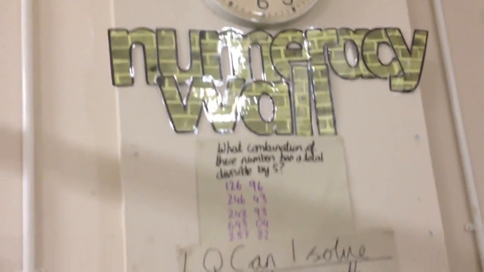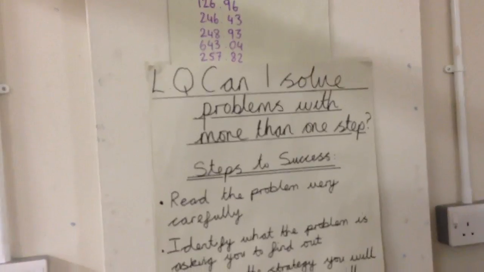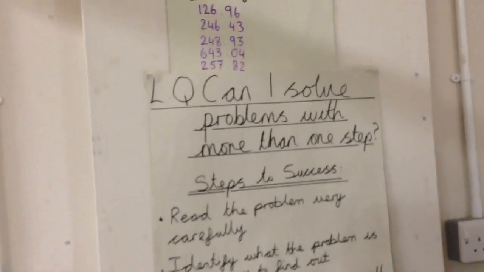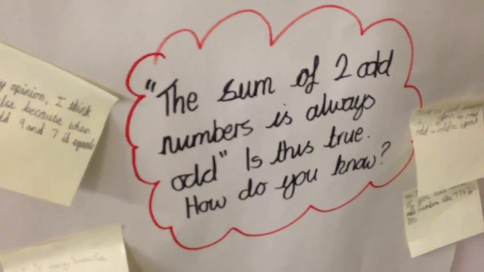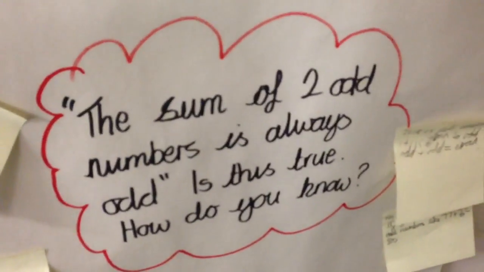And very lastly, here's our numeracy working wall. You can see the common features running through. Now the learning question, the steps to success. And here we have children's post-it notes so that they're giving their answers to the questions so that they're really involved in that journey of shared collaborative learning. And sometimes I've seen these post-it notes being sent home as homework, and they come in the next day with the answer to the learning question.